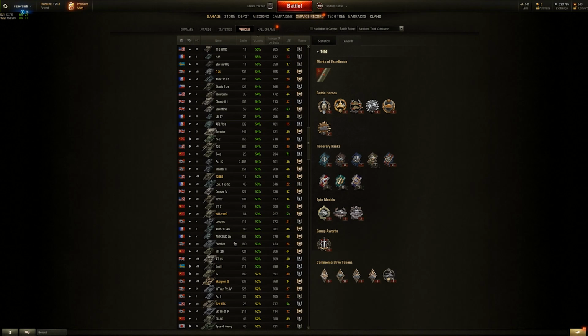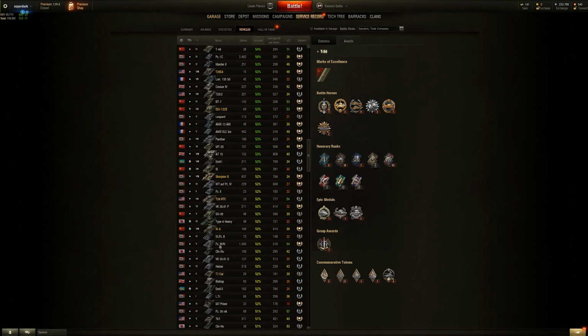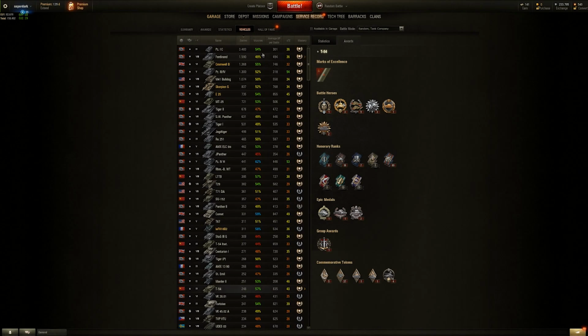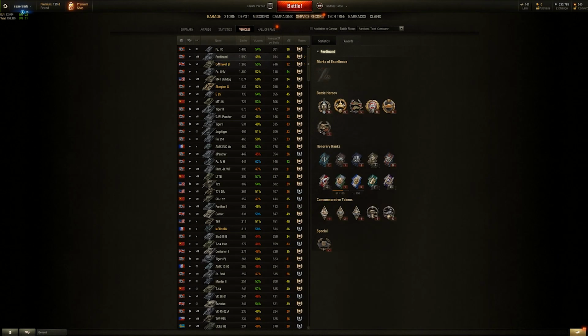Let's see, the ISU. So here's the Panzer III, 1300 games. Let's see if we take the tanks with the most battles. You see the Panzer 1C. At one point I got the Ferdinand and I couldn't believe how good it was. Back then everybody would bounce as long as you kept your cheekbones hidden. The cheekbones of the Ferdinand.